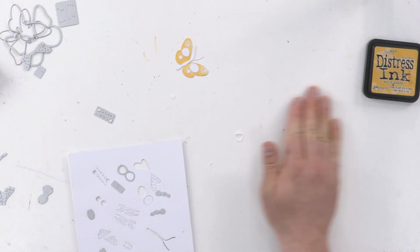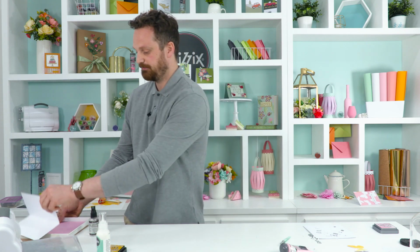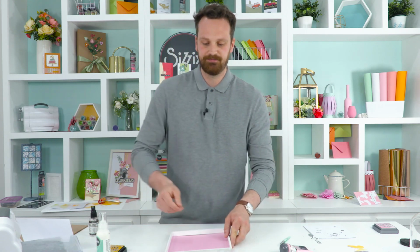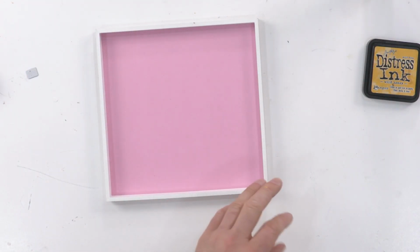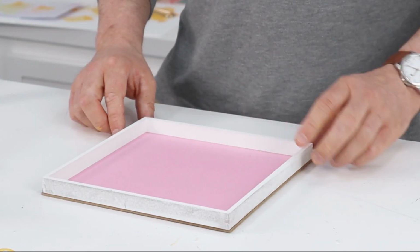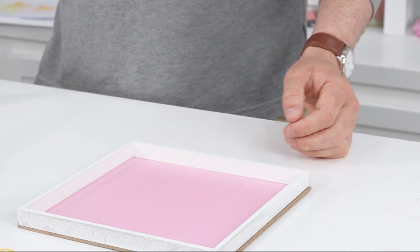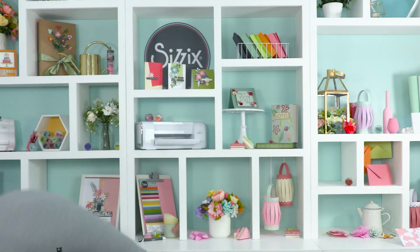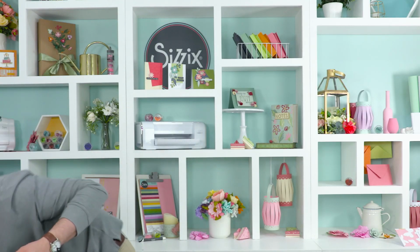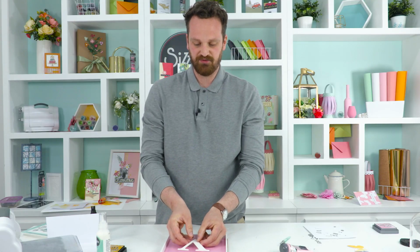So I'm going to push all this out of the way. And then we come in with my actual make. So I've just backed a square frame with some pink cardstock. That's actually from our Mystical range. But we've got loads of pink cardstock that you can use. And I have on the floor here, shouldn't have been on the floor, I've got a big V that I cut off.